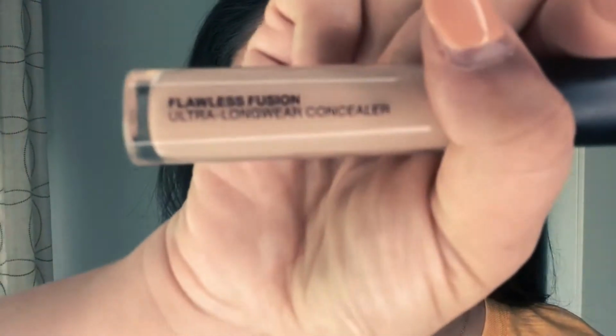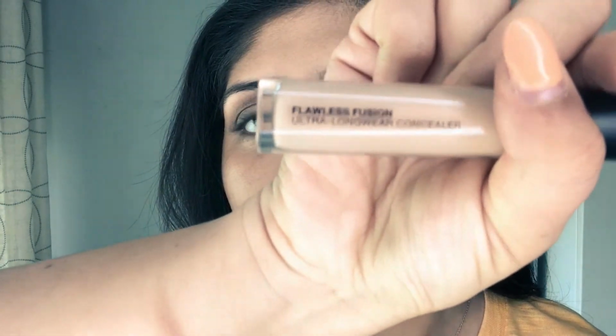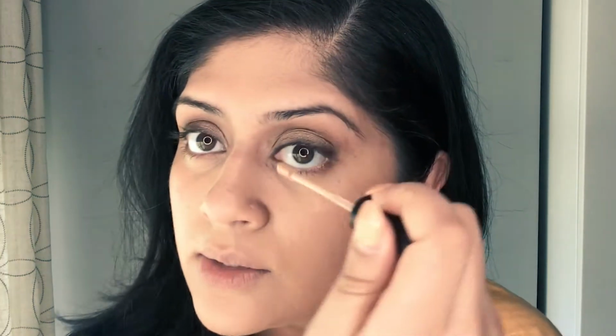I didn't know how to use it. So recently, at a friend's recommendation, I went and bought Laura Mercier's Flawless Fusion Concealer. And it has a beautiful applicator so that you don't have to squeeze it onto a brush and then use the brush, and this just comes with an applicator, which makes life so easy. I conceal because I do have dark circles, especially now that I'm a mommy, and it really helps me brighten the areas that I want to brighten.